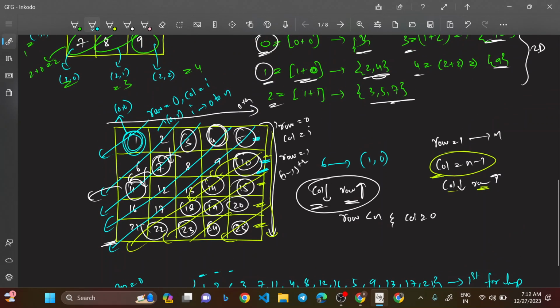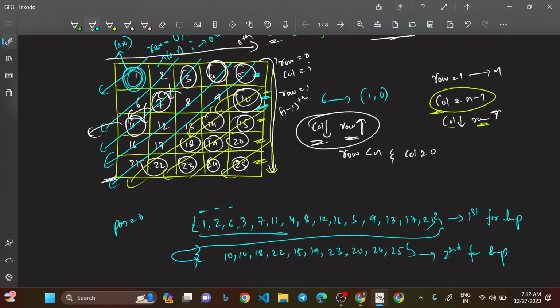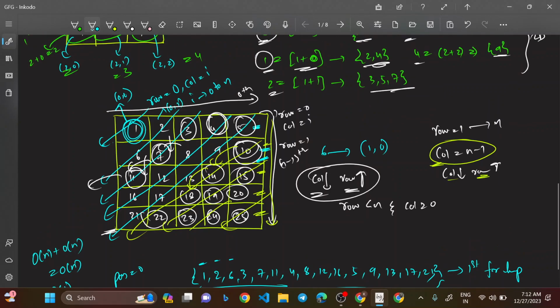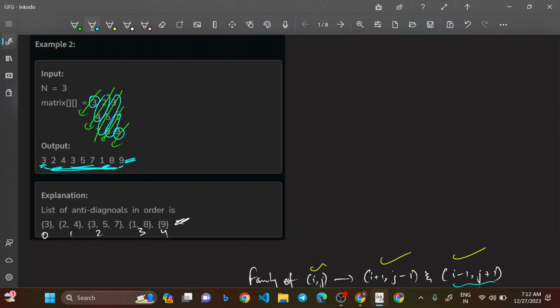So this is a very good and optimal approach. The time complexity is O of n plus O of n, that's actually O of n, and the space is O of 1 because we are not taking any extra space. We are just solving in O of 1 space. The only vector that we are using is the one to return the result. I hope you people have understood this particular approach. I've explained two things: what if it's a 2D and what if it's a 1D, right? So that's it for this.